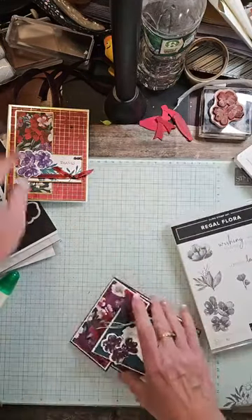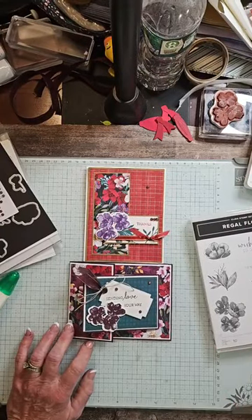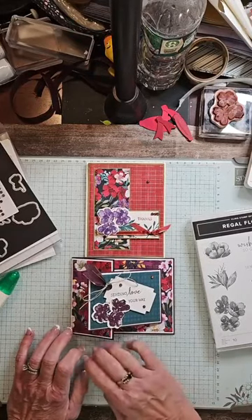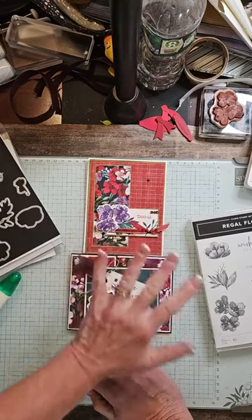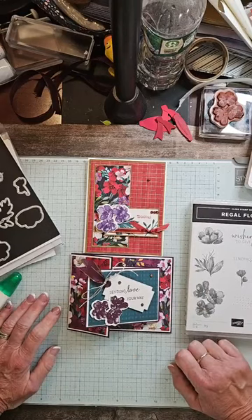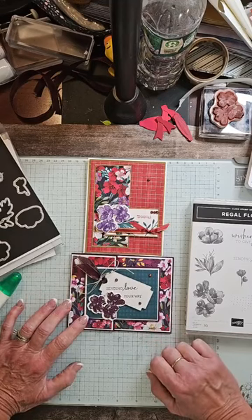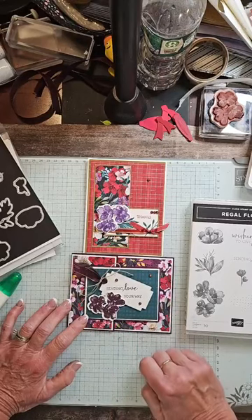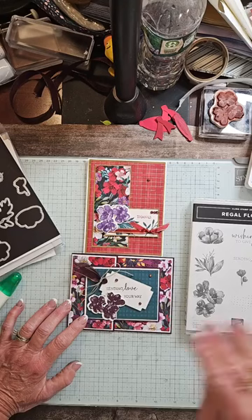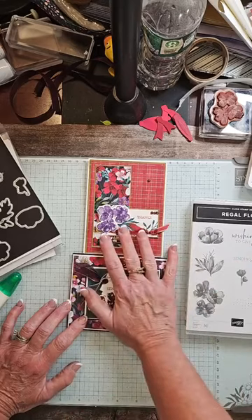There's the first two cards in our series. Look how different they look despite using the same pack of paper. I don't think I will see you tomorrow — I don't usually come on Wednesdays. I do want to remind you, if you place a $40 order using the host code that I've attached, I will send you two of each card that I make all week long — kits so that you can create them at home. If you spend $50, I will send you a free pack of embellishments. If you spend $75 and you order tomorrow, you will get the eight card kits, the free embellishments, and Stampin' Up! is giving you free shipping tomorrow. If your list is really long and you spend $150, don't use the host code — collect your own rewards — and I still will send you everything we've talked about.